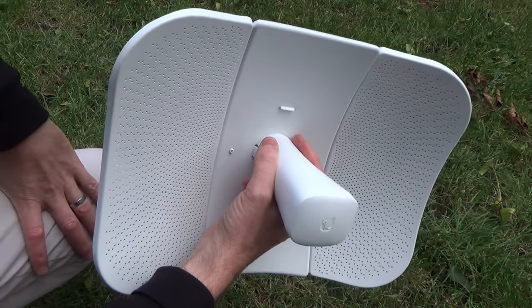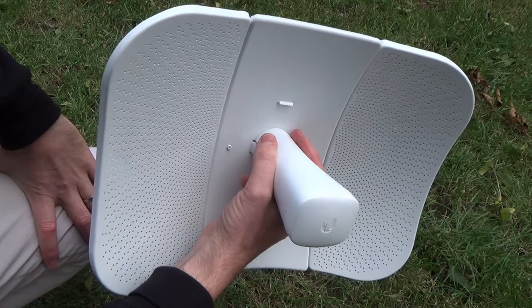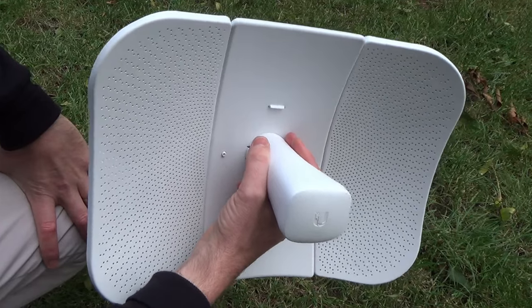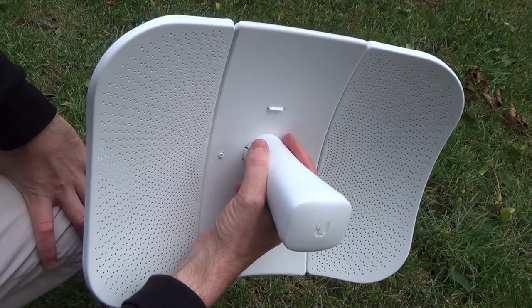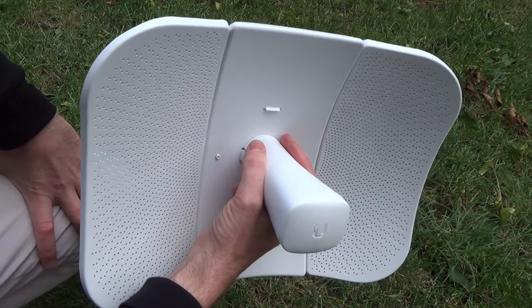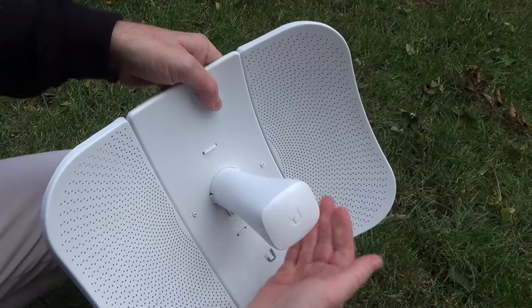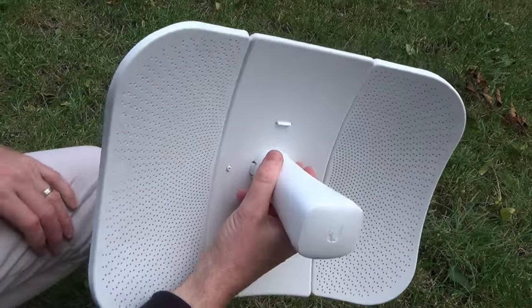Paul's going to have another dish on his chimney and we're going to see whether it picks up the signal point-to-point and brings it back through the ethernet cable into Paul's house. It's kind of like beaming the Wi-Fi signal a long distance away — with Wi-Fi, as soon as you go any distance from your router the signal drops and becomes unusable. It's going to be interesting, though not a thorough video — just a quick overview.